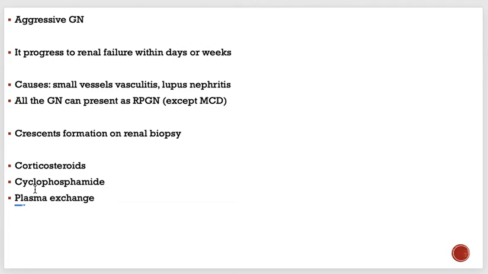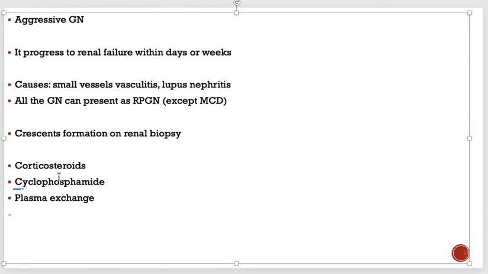If you want, I will repeat again. For all the glomerulonephritis we study, whenever they progress too fast, we say the patient has rapidly progressive glomerulonephritis. When we send it for pathology and get back crescent formation, we say the patient has crescentic glomerulonephritis. Both are the same thing. What should be the treatment? If you find any underlying cause, treat that. Otherwise, give corticosteroids, cyclophosphamide or immunosuppressants, cytotoxic agents. Plasma exchange therapy can be done. Many people respond to this therapy, but those who don't respond often end up in end stage renal disease or renal failure. Then of course we have to go for transplantation.